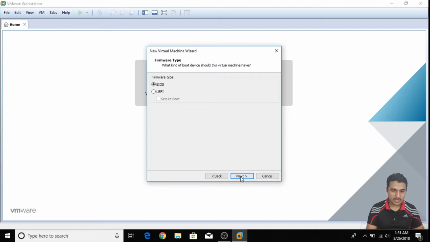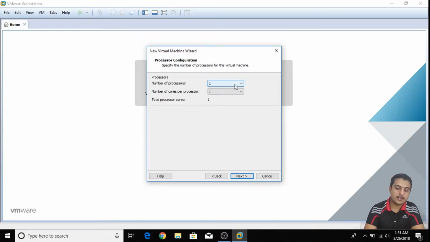Okay, that's fine. Now the most important part here: you are allowed to assign the processors, how many processors you want to assign to this. Like if you're having 2 or 3 processors, you can allow that, but I'm only assigning it 1. And how many cores you want to allow depends on your computer. Like if you're having a quad core computer, you can assign 2 cores for this one and keep 2 cores for your host machine, because your host machine is also running and this one is also running. So you have to balance this depending on your machine, which machine you are having and how many cores you want to utilize on that. So I'm assigning it 2 cores.